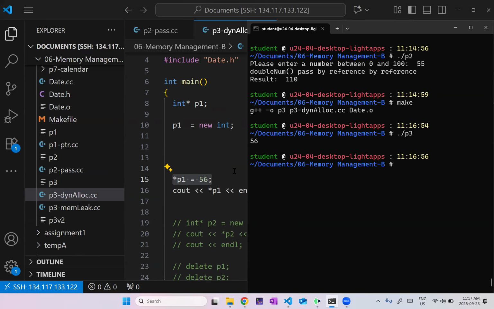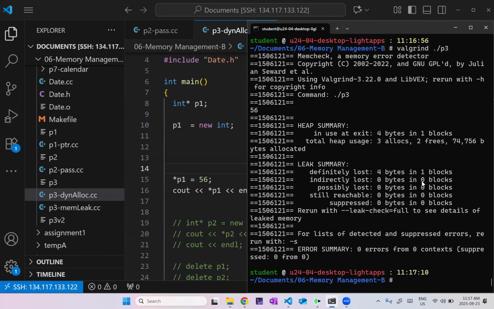And I get 56. The other thing that I get, is I get a definitely lost 4 bytes in one block. I got a memory leak.